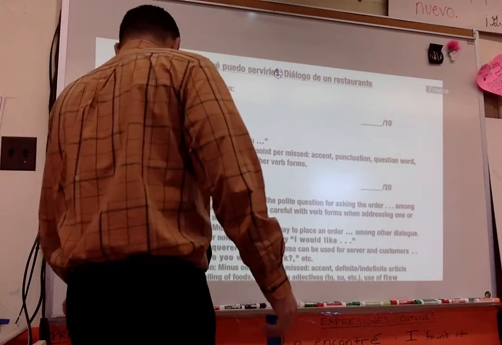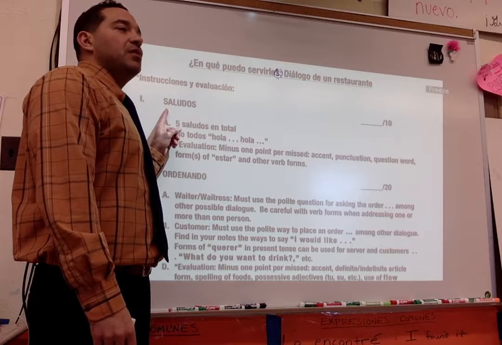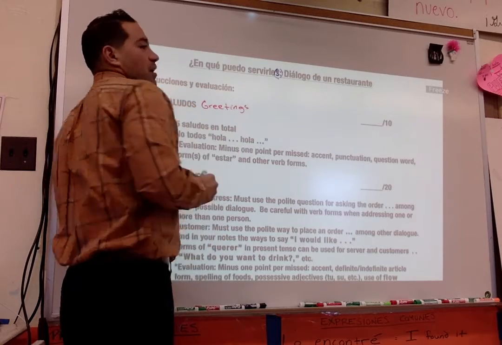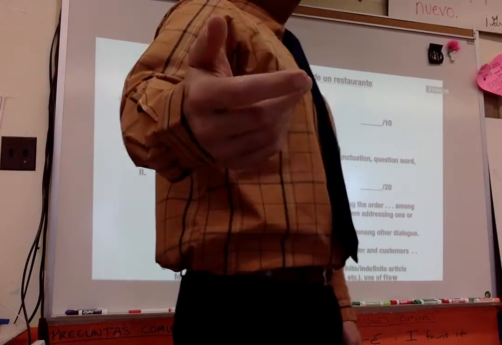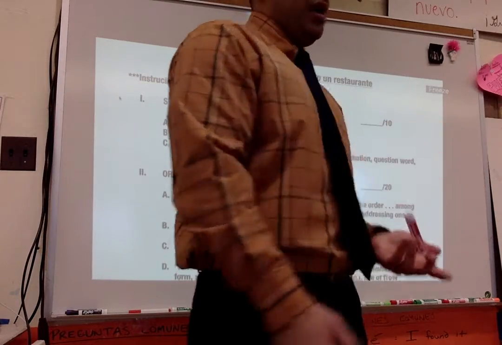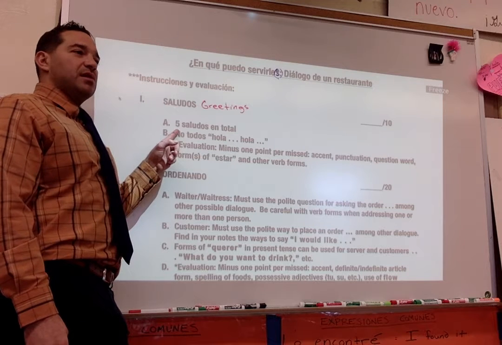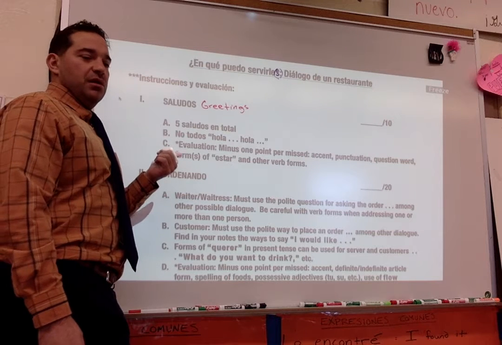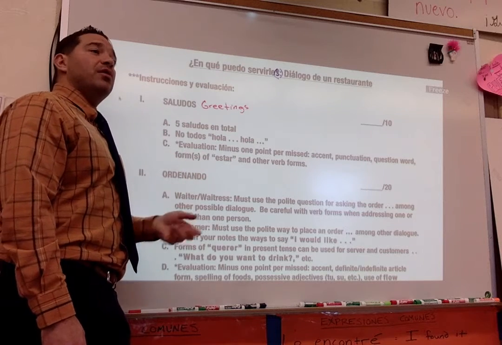All right, if you were following directions and doing it right, then you should know what saludos means. Greetings. These are the greetings. Base it on when the server comes up to the table. Well, it could be before the server comes to the table. You sit down, and then the customer says to the other customer, "Hey, how are you today?" Or, "Good afternoon." Five total greetings. You can have more than that if you want. Hello can count as a greeting. Say, hola. That counts. But I'm talking like, hey, good afternoon. Hey, how are you? Stuff like that.